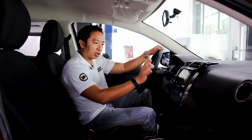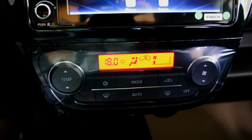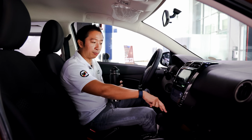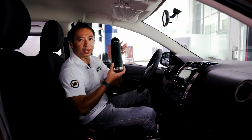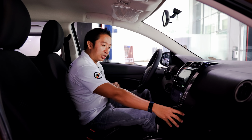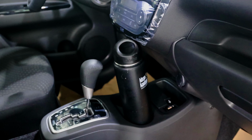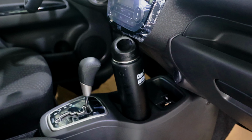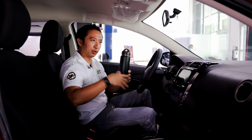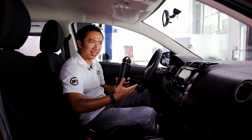Now, when you go down to your climate control system here, we have a fully automatic climate control system, pretty similar to the Mirage last year. And we also have a couple of cup holders here, which I already subjected to my Clean Canteen test. But as a refresher, guys, you see that it marginally passes. It kind of fits, almost fits. Well, it doesn't really fit as well as you'd want because of the size and the length of my Clean Canteen. Because it's too big and too long, it really couldn't fit.